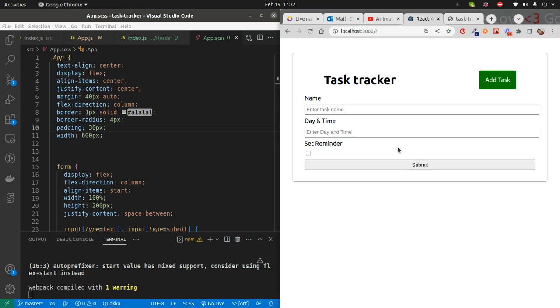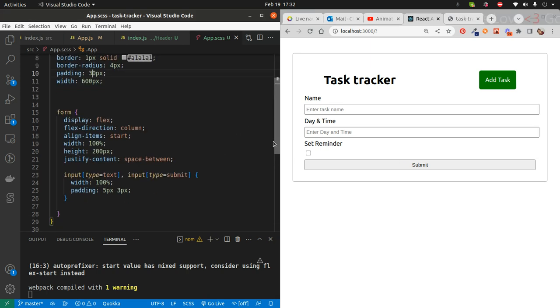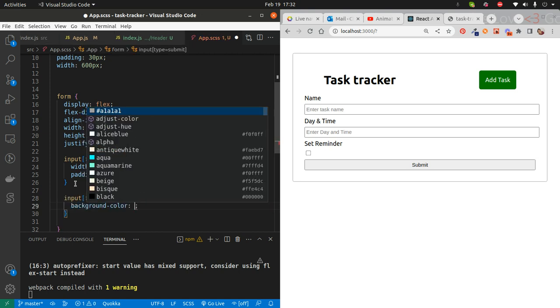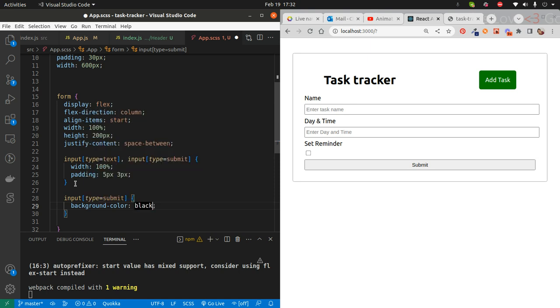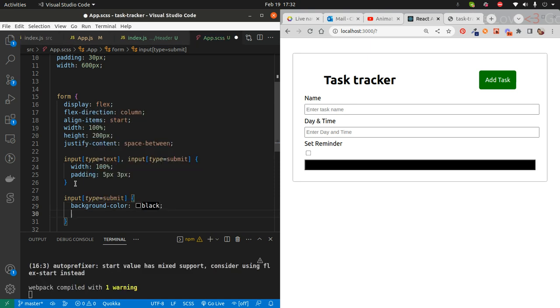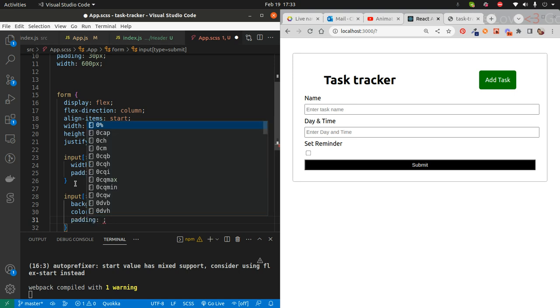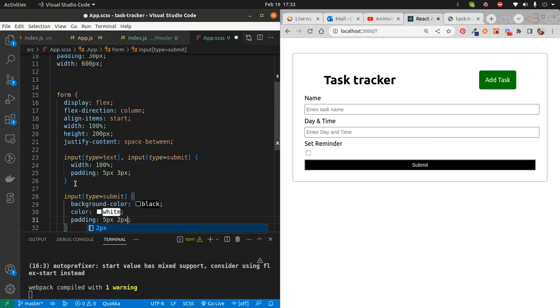Yeah, my button needs some help right here. I think I'll just take this out. I want to give my button a background color of black, and a text color of white, and a padding of 5 px, 2 px.